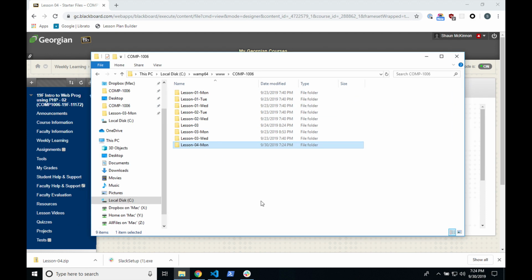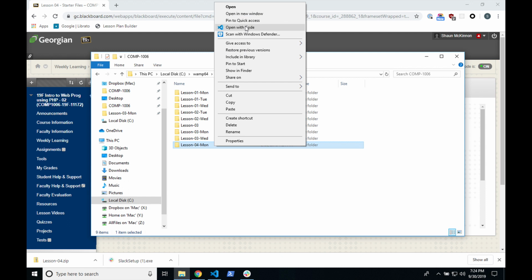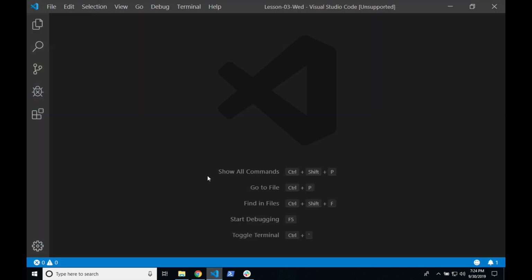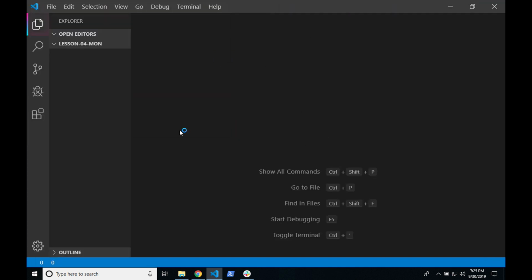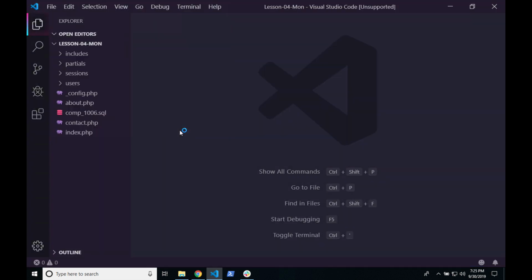Next, I want to open this inside my IDE, and something I learned last week, which is kind of neat, that Windows has that Mac does not have, is you can actually right-click on it and choose to open with code. So if you have Visual Studio Code, you can open the folder directly into Visual Studio Code, which is super handy. If you don't have that, what I recommend doing is open up your editor, go to File, Open Folder, click on your Lesson 4 folder and click Select Folder. And if you did it correctly, you should see all these files on the left-hand side, and your folder should be open in your IDE.